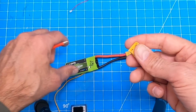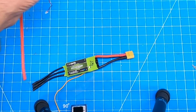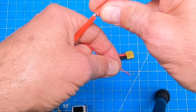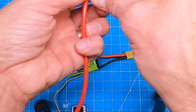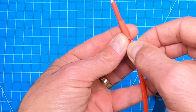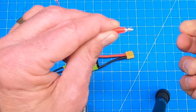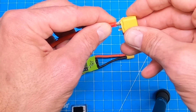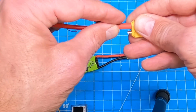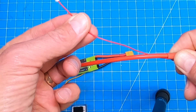Option number two: if you haven't attached this yet, you go through the process of putting on your shrink wrap and running this wire under your shrink tubing, then you solder it in there. Once that's all soldered in and you like the way it looks, come down with your tubing and heat it up. Now you have a nice clean connection and that goes to your receiver. I extend these lines usually pretty far, depending on where my ESC is and how my batteries are set up.